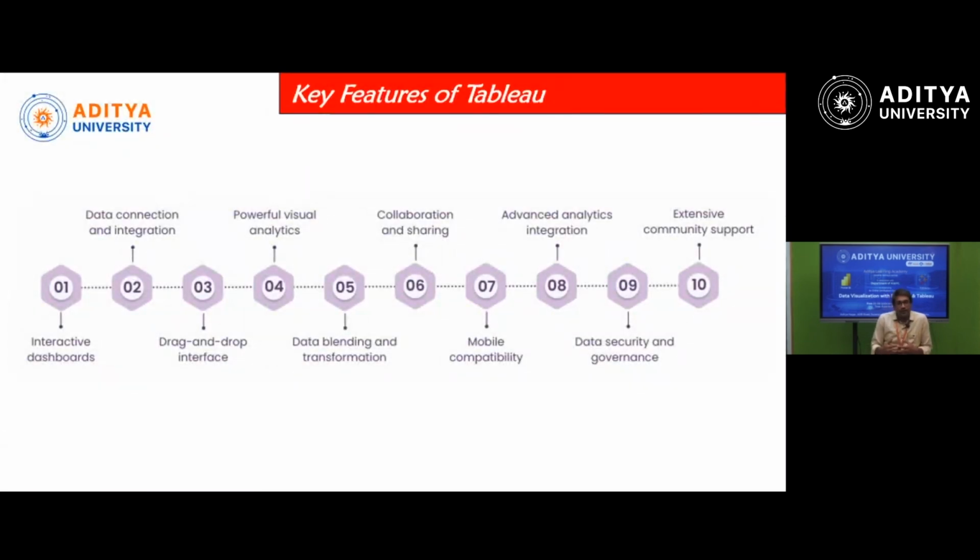Next, we go for the key features of Tableau. As part of the key features of Tableau, the first thing is that it has an interactive dashboard. As I already mentioned, once a dashboard is designed, the dashboard will not be the output of a single graph, but a group of outputs. A group of reports will be there.